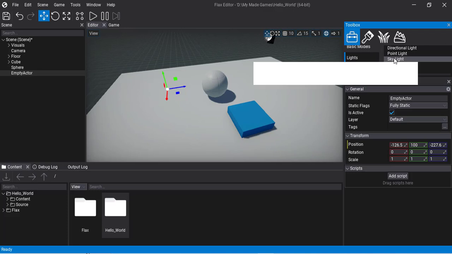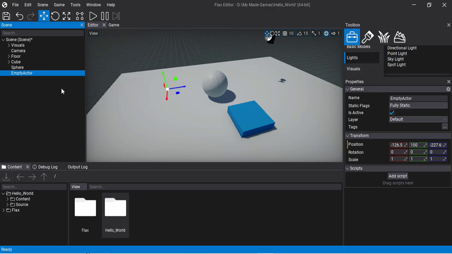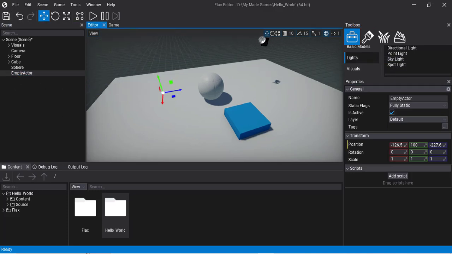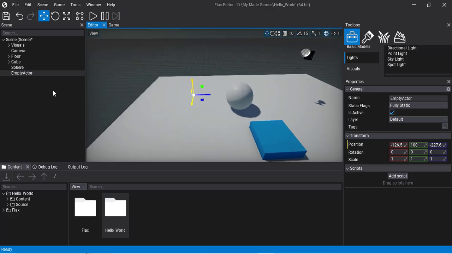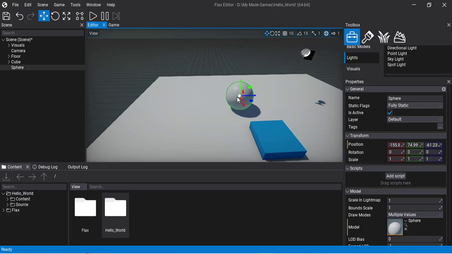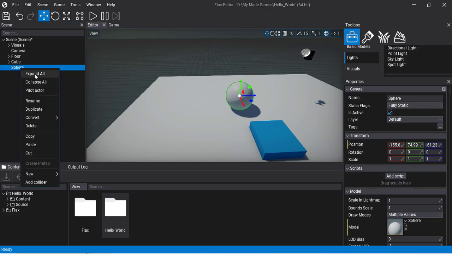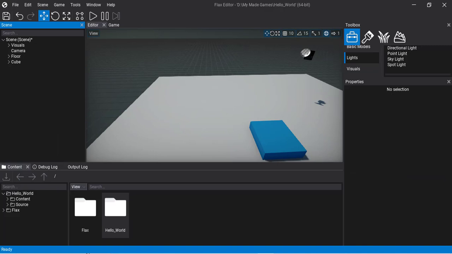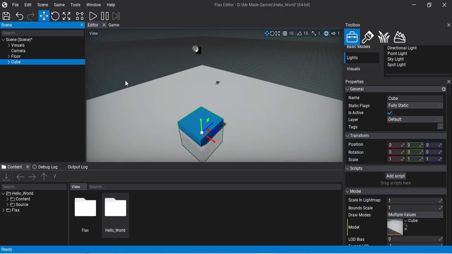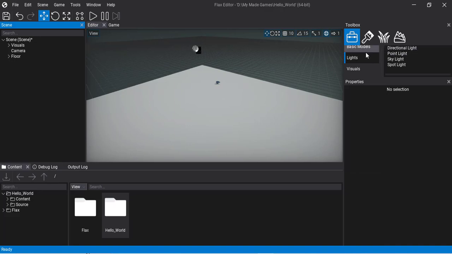Let's say you want to add a light. Let's delete this actor. First, how to delete an actor. First of all, you will have to select that object and press the delete key, or you can select the object in the hierarchy window that I mentioned before. Right click on it and click delete like this. Yeah, it will delete the object. We can do the same for the cube, delete from here, or we can place them here.